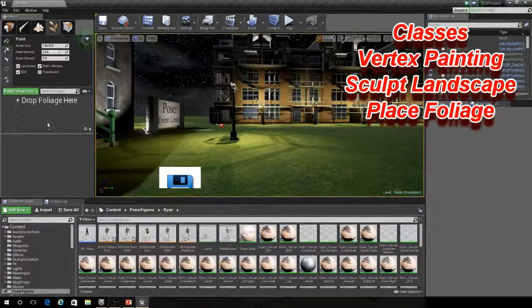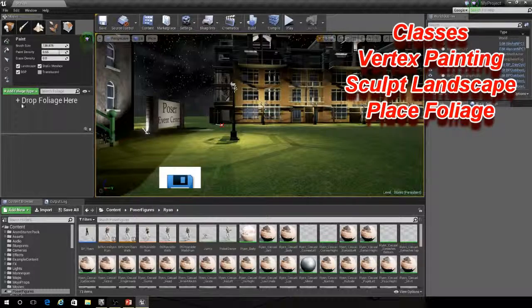The other thing is foliage. How foliage works is you would drop trees and grass and various things into this area, and then you can paint it on the landscape. So you don't have to place specific trees.